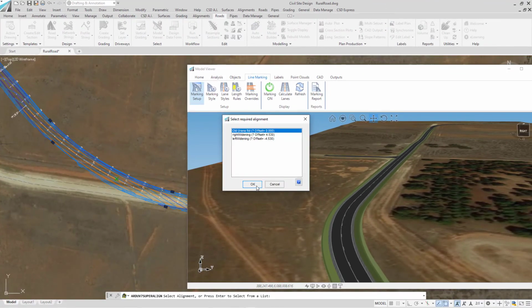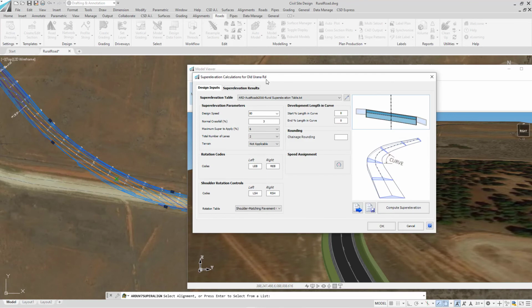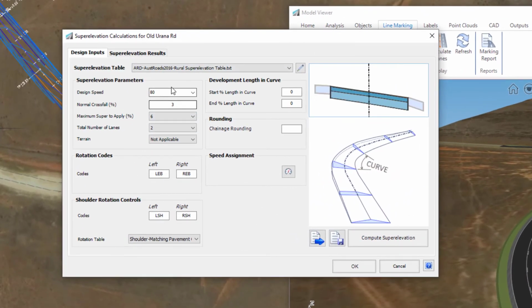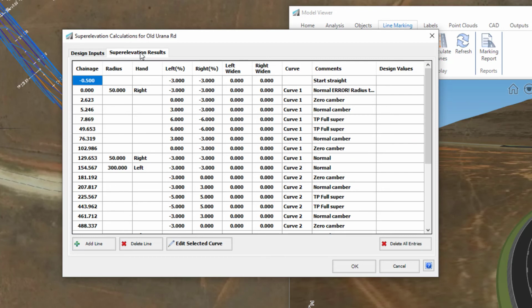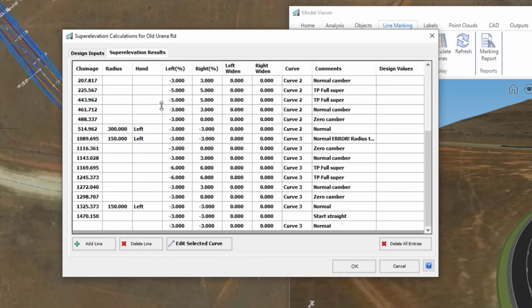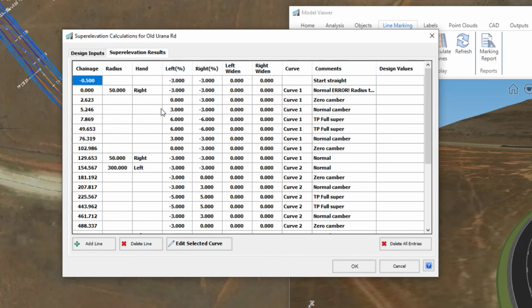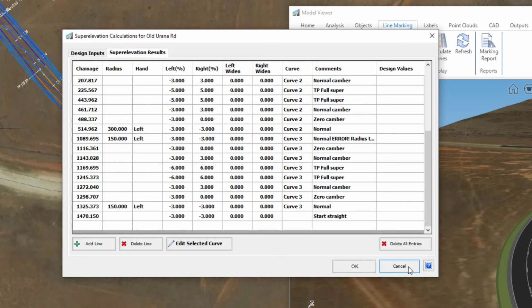So I'll just select the road we want to view. So you can see what Project Assist has added in here to create the super elevation. The results get shown in this table, which is fully editable. So if you want to change the crossfall or the widening for any curve or recalculate at a different design speed, this is where you go and do that.